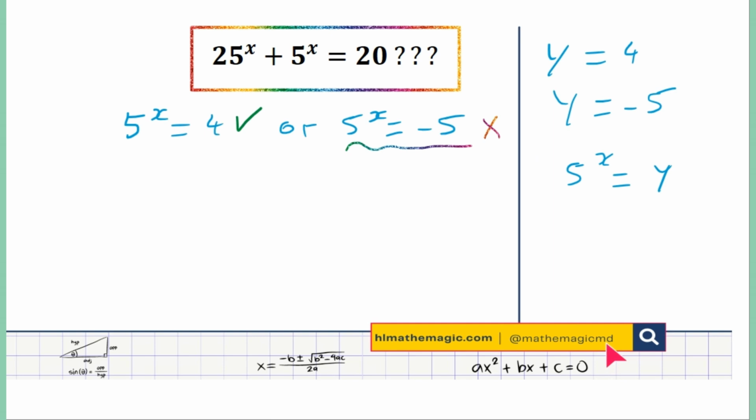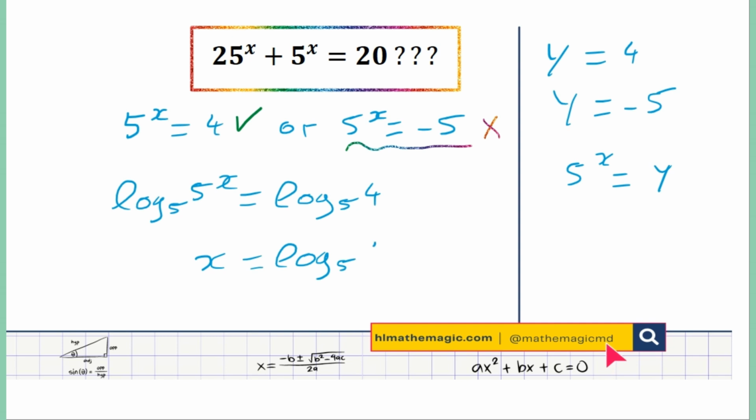The other way to do it is to just use your calculator and use logarithms. Now, because we're operating in base 5 here, it'll be interesting to use the logarithm in base 5 to cancel the 5 to the power x. So I'm just going to write that down. If we say logarithm in base 5 of 5 to the x, we have to do the same to both sides. We could say this is logarithm in base 5 of 4. And so for the left-hand side, logarithm in base 5 of 5 is going to cancel out. And so we're going to be left with our solution here, which is x equals log in base 5 of 4, and that is going to be very good for our final answer.